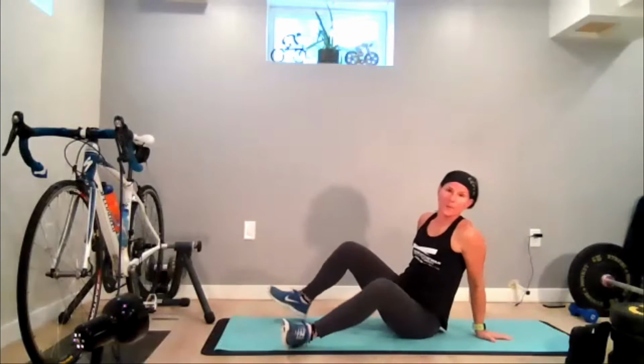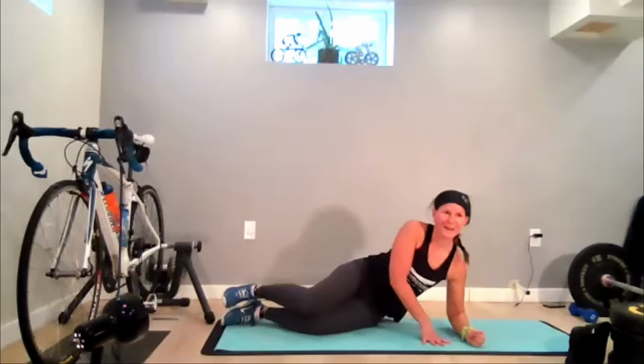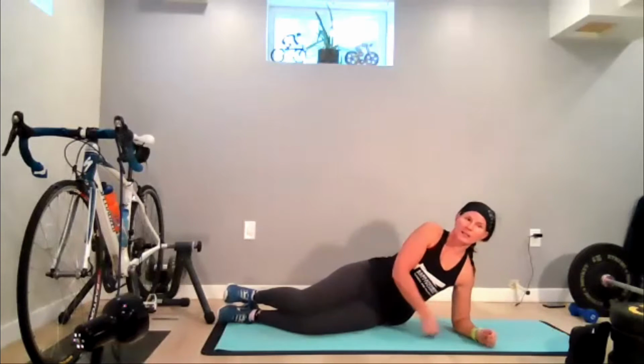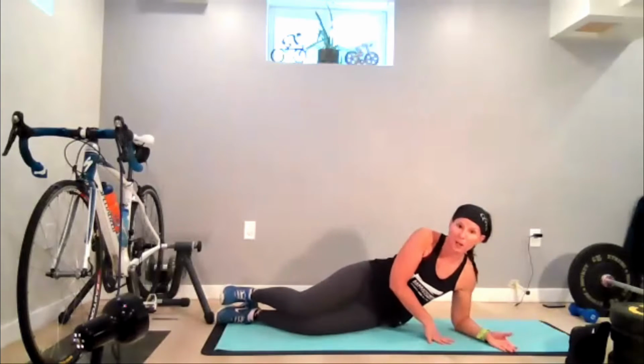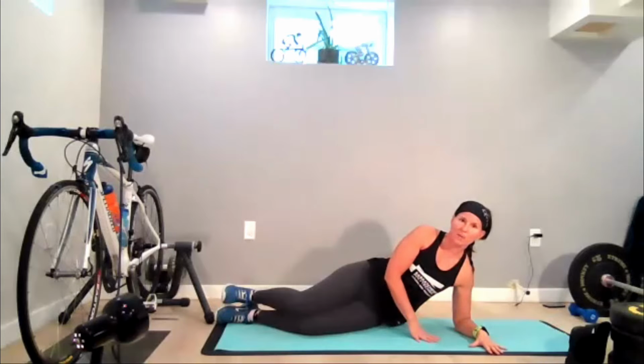And do the other side. So make sure it's the same way. Legs bent, legs long. You choose, okay? So get your alignment all set up. It's good to do these in front of a mirror, so you can see a reflection, just to make sure you've got the proper alignment.